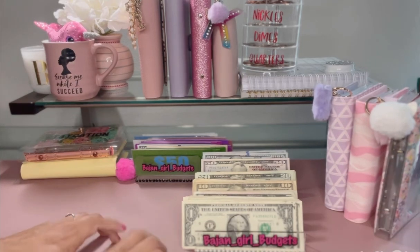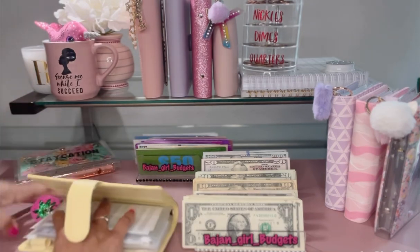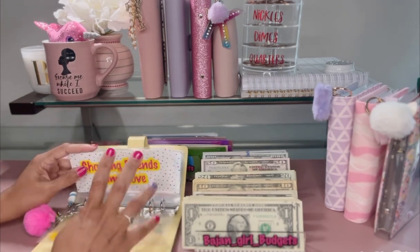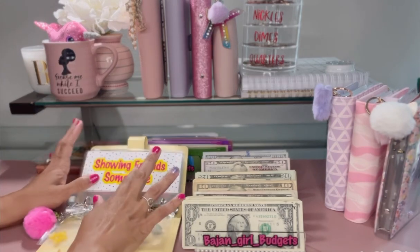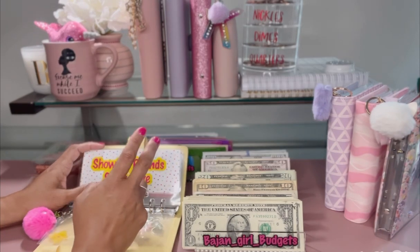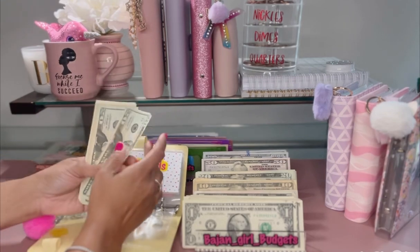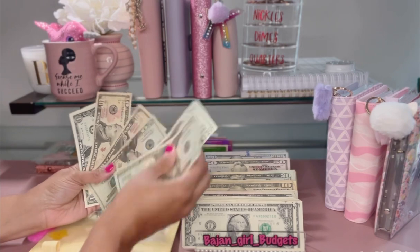Okay, what is next? Let's do Miss B's binder. And let's see if there's anything we can take here. So again, I pay with everything with my debit card or credit card, and then I pay myself back. So, and especially with these things. So showing friends some love is usually like birthday gifts, or if we go out with friends or we have friends over, and we wanna get them something, it comes from here. So let's see, 20, 40, 60, 70, 82. So let's take out this.